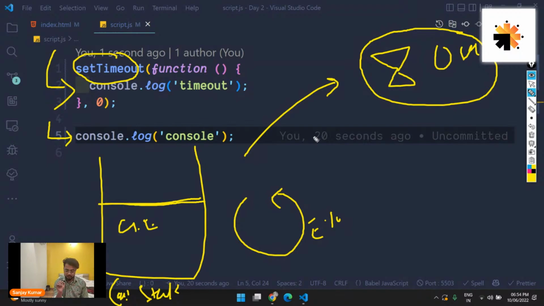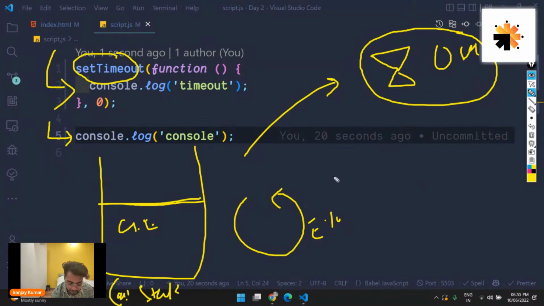It's not going to execute it. It's going to say, okay, stop, there is something else working, so wait in line. It's not like you have just left the call stack and now you're coming to get executed. If you have left the call stack once, then you have to wait.